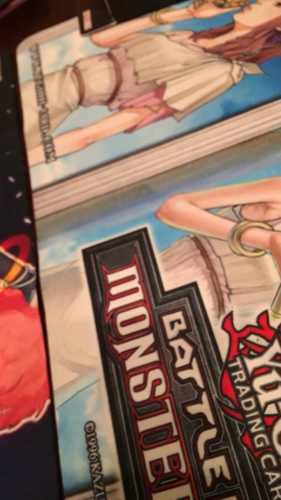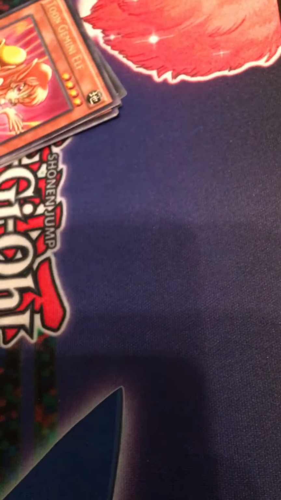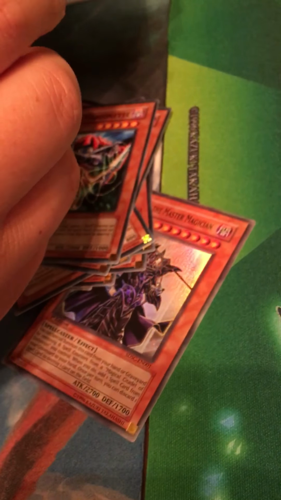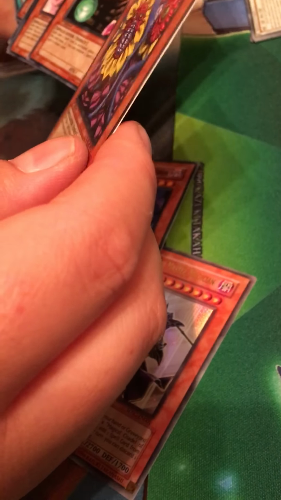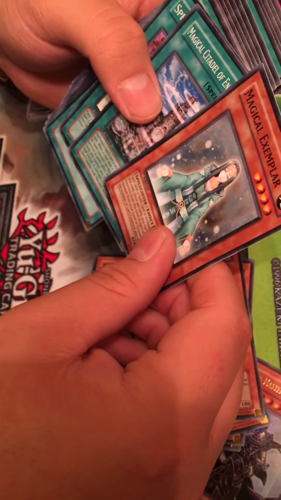So, first we've got an ultra rare Enderman, the Master Magician, a Disenchanter, Defender the Magical Knight, Hannibal the Necromancer, Summoner Monk, Dark Red Enchanter, Skilled Dark Magician, Apprentice Magician, Old Vindictive Magician, Magical Marionette, Breaker the Magical Warrior. We've got Magical Plant, Mandragolia, Royal Magical Library, Blast Magician, Mythical Beast, Cerberus. Mei Cao, Master of Barriers, Crystal Seer, Magical Exemplar.